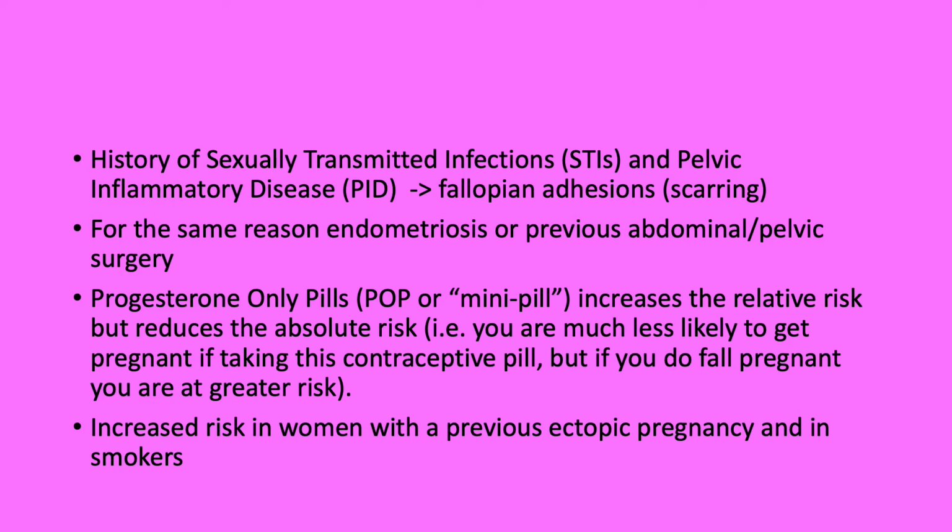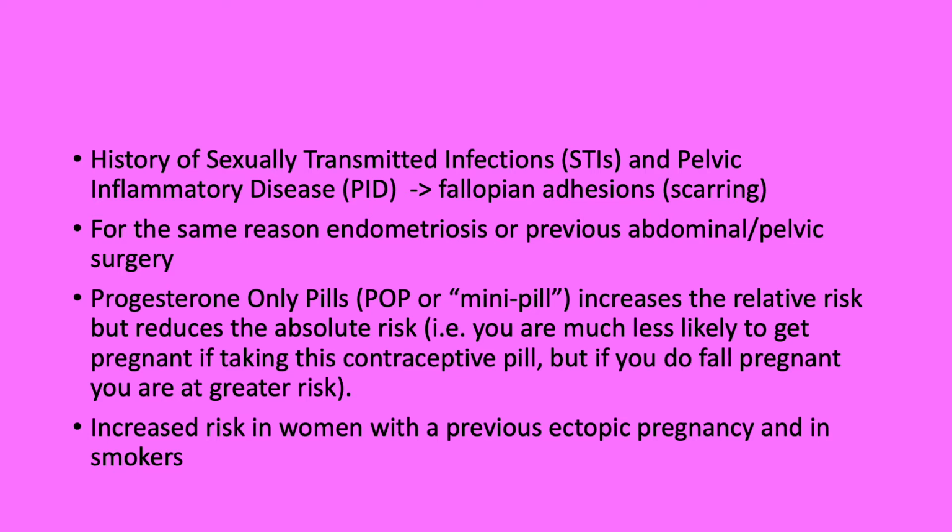So what does this mean? What it means is if you're taking a contraceptive pill, your chances of getting pregnant are lower than somebody who's not on any contraception at all. And if your chances of getting pregnant are lower, there's less pregnancies, therefore there's less ectopics overall. However, if the woman does become pregnant whilst taking the pill, she is more likely to get an ectopic than a woman who was on no contraception or an alternate form of contraception.